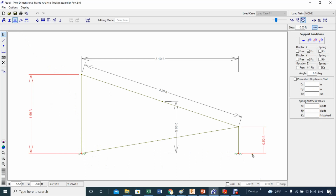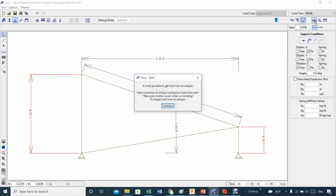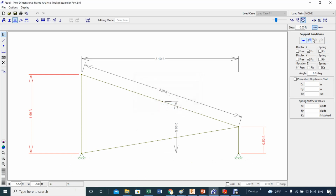So I choose how I'm gonna anchor this, and I said you are gonna be fixed, you're gonna be fixed, but you're gonna be free to rotate. That means that this beam can rotate freely because it's a bolt. Now this will change, the whole thing will change. So I will say apply that, and there we go. Now if you do all the other study, oops, continue. Let's see.